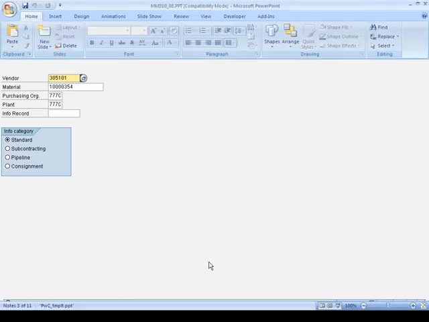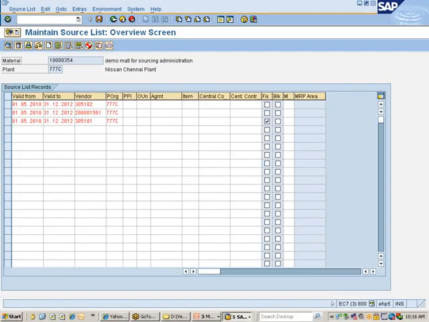And in that, you can either choose a certain vendor as the fixed source of supply, or in case you do not want to procure a material from a specific vendor, you can block it also. Not only this, you can use the source list for multiple reasons. For example, even for planning, to create the delivery schedules automatically, which I was telling you yesterday. I will explain in MRP.